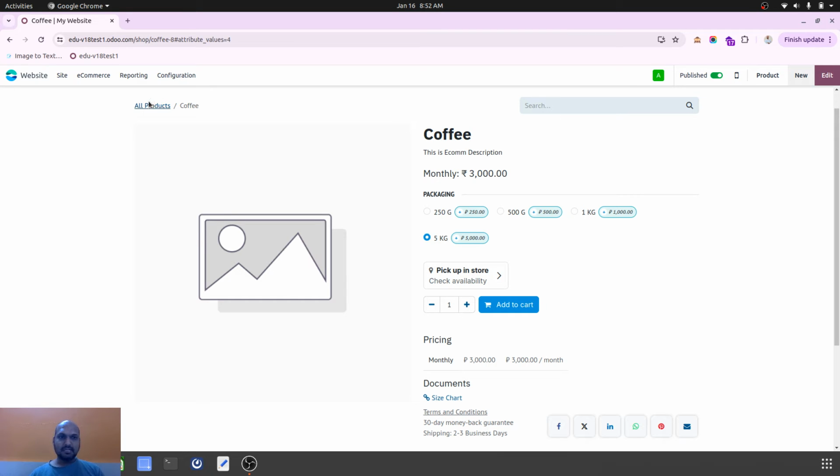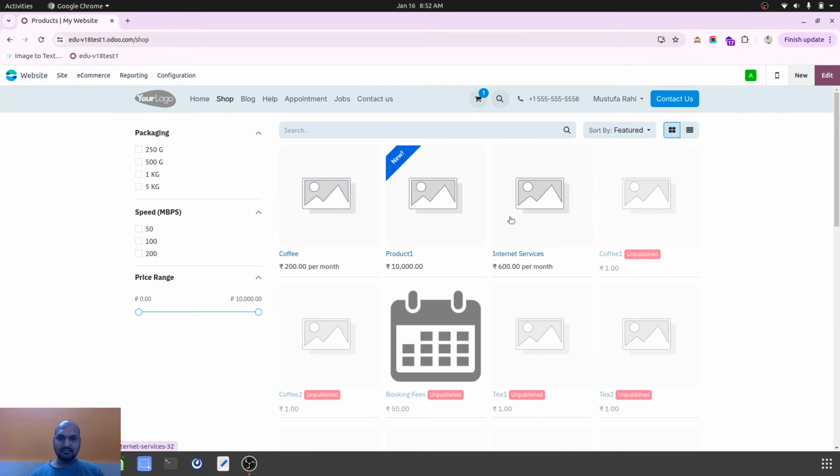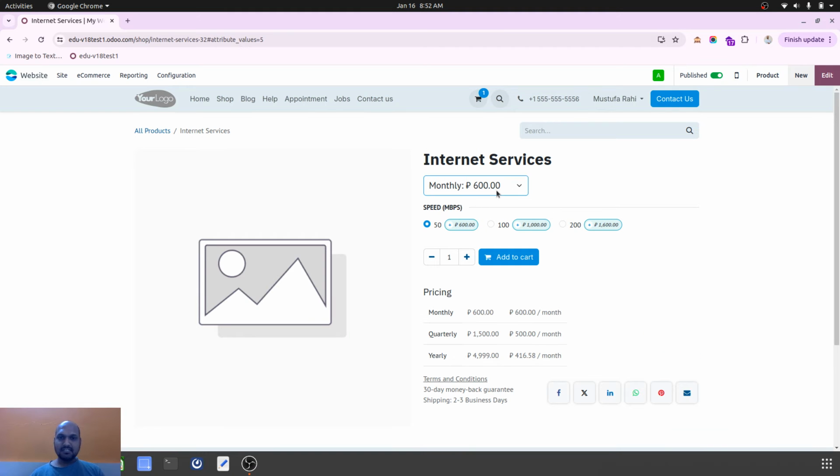Now if I switch my product to internet service, it also has three types of plan: monthly, quarterly or yearly, as you can see. And I have 50 Mbps, 100 Mbps and 200 Mbps as the base. If I go with the monthly plan, I have a choice. If I switch to quarterly, it will cost me less, and again with yearly it will cost me less.